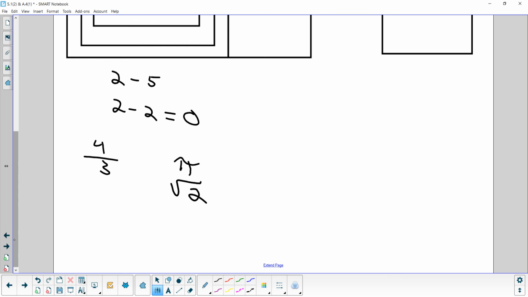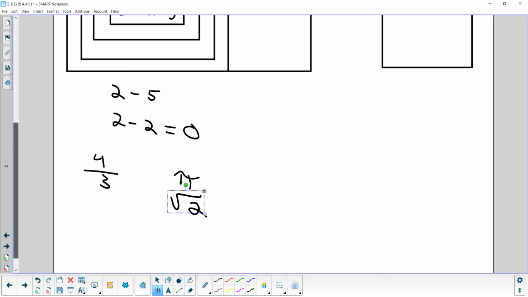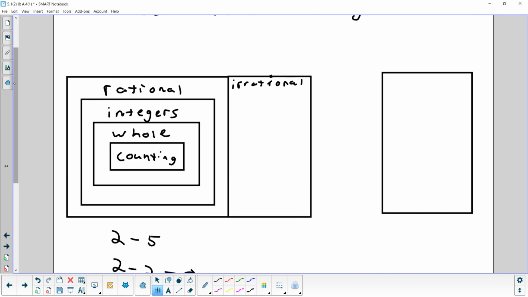But at least we know if you write out pi for a very long time, there is no pattern to it. And by a very long time, I mean hundreds of millions of digits. So chances are it cannot be written as a fraction. But square root of 2, that's a definite. Can't do it. And when you take all the numbers that you can and can't write as fractions, that's what you study in Algebra 1. And those are called your real numbers. Okay, real numbers.